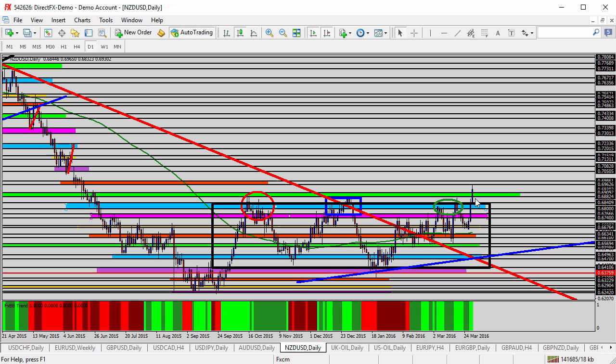So hopefully you're using appropriate risk strategies in case the market doesn't do what you expect it to do, as it did here on the New Zealand dollar yesterday. We'll be looking for new opportunities over time to see if this is a short-lived move or we'll see a pullback. We of course do have U.S. non-farm payrolls coming up on Friday, which could see either a boost of this rise or a reversal from this move higher. We'll have to wait and see on Friday.